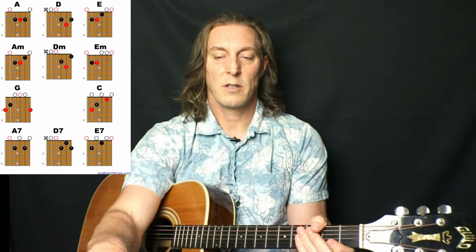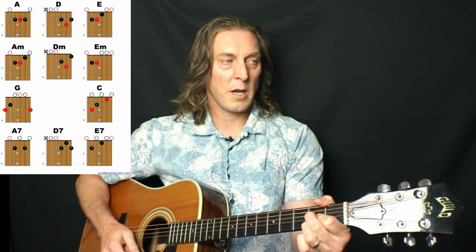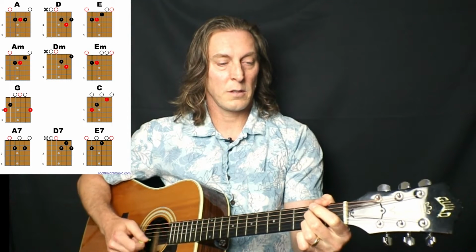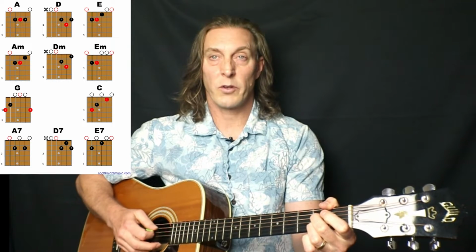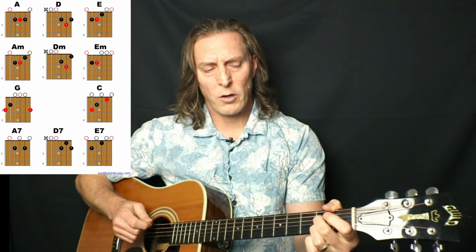Anyhow, so let's go to some new chords. We got some seventh chords. If you notice with the A and the A7, look at the top there, the A7 is just your first finger off. So basically what you're doing is adding the seventh, which is the G of A7. So the chord has A, C sharp, E, G. It's not going in that order on the guitar.